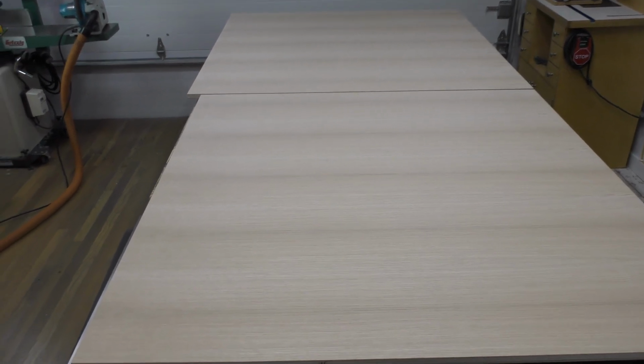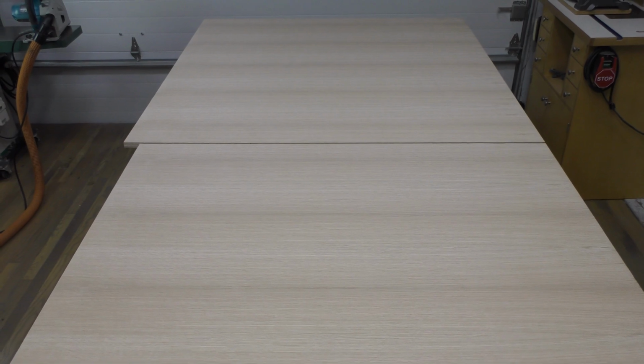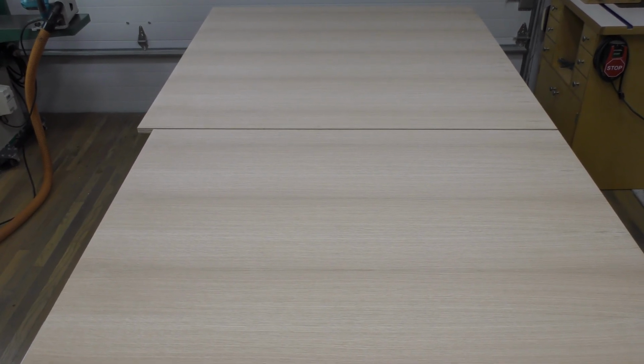What I've done is I've taken these pieces from 2 different sheets. So this is one sheet and that's another sheet. I cut them at a specific point so that the grain matches perfectly with the veneer that's on it. I've selected it, and I'm going to also cut it again at another point so that I basically have roundabouts 28 inches from each piece. There'll be a seam down this way, and again, I'll pick a point where it's invisible, so it'll just look like one continuous seam. As a matter of fact, when I push the 2 pieces together, you pretty much can't tell this isn't one continuous sheet, just based on the way the veneers line up perfectly.